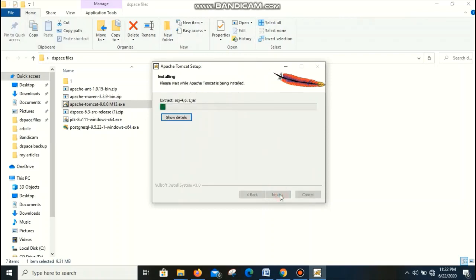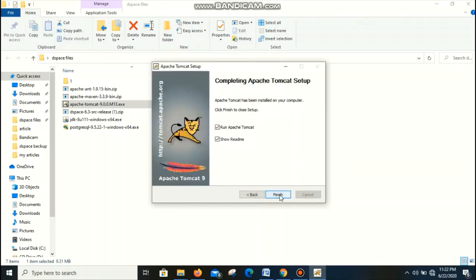Now you may see it's going to install in the program files. It creates one folder, called Apache Software Foundation. Now just click run. The tick mark is already selected, no need to worry, just click finish.